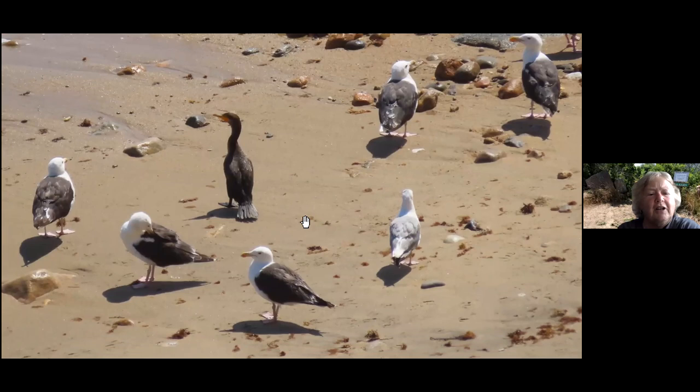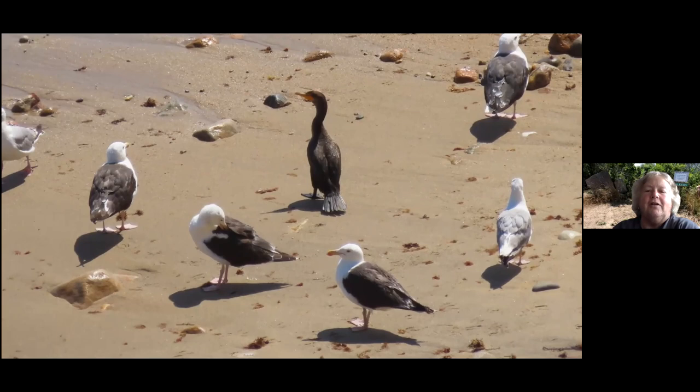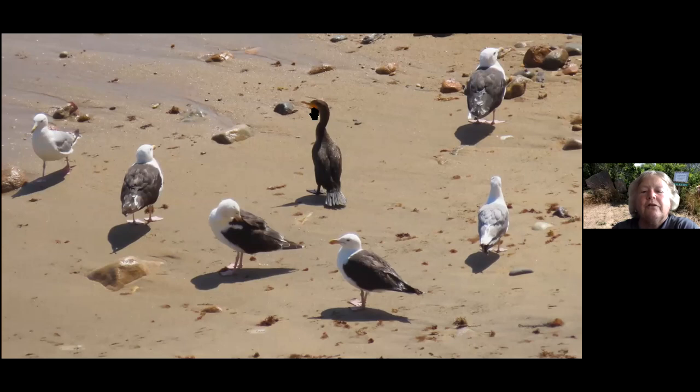But the great black-backed gulls are the bigger ones with the black back, like these three. This is a little bit hard to see. This is a herring gull. It's got a more gray back. I think there's another one. Yeah, here's another one over here, gray back. So that's the main difference between our two most abundant gulls on the island, the great black-backed and the herring gull. And they were putting up quite a ruckus because I guess they weren't too sure about this double-crested cormorant just hanging out in here. You can tell it's a double-crested. I'm not sure I'll get any closer, but it's got this wonderful sort of yellow-orange patch.